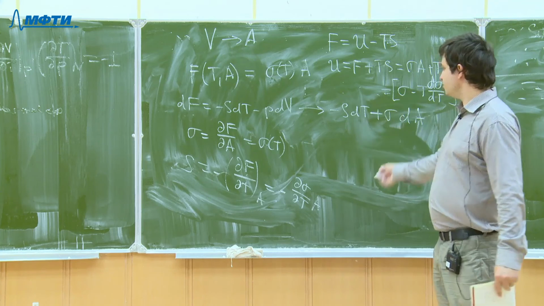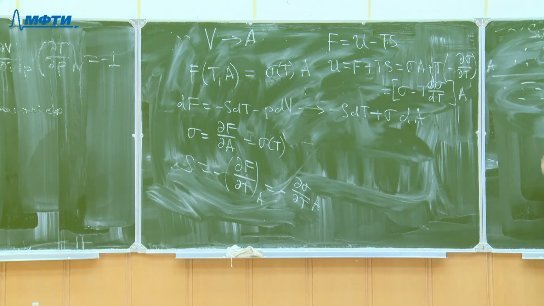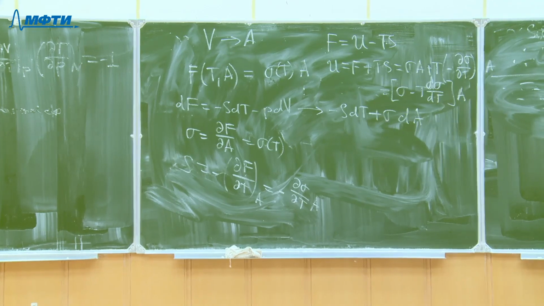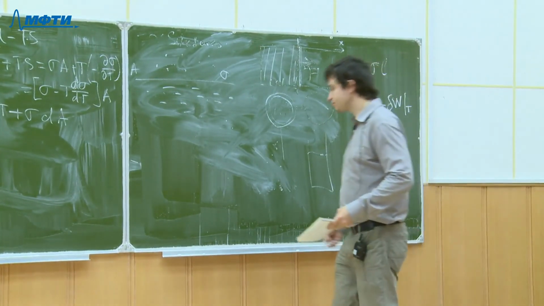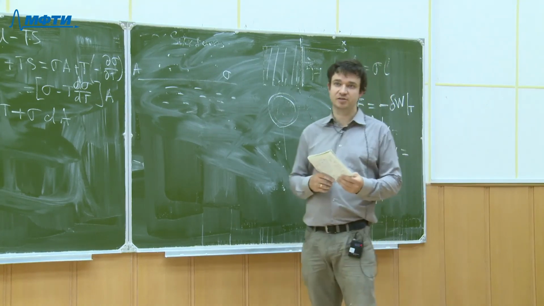So now I have determined thermic and caloric equations of state for the surface. I have started with the free energy and got all of the other stuff. Well, I also want to do the same for radiation, but I have no time for this because we are out of time for the lecture and we need to go to the seminar. But I guess I will send all of the necessary material by email. If you have any questions about the lecture material, please don't hesitate to ask them.